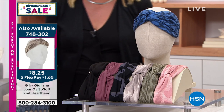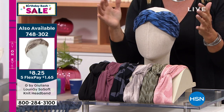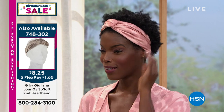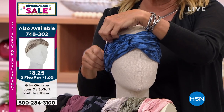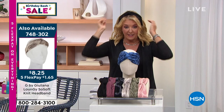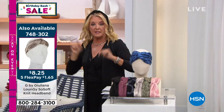It feels great, guys — it's got a little elastic around the back. It's only $8.25. I would highly recommend getting a couple of these. It's $1.65 to get these home and try them out on five flex. They really stay put on your head. You can wear them with your hair pulled back like Juliana did, or a little in and a little out — a million ways to wear these. We've got all the same colors in the headbands as we do in the Today's Special.